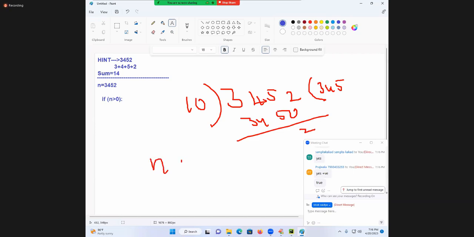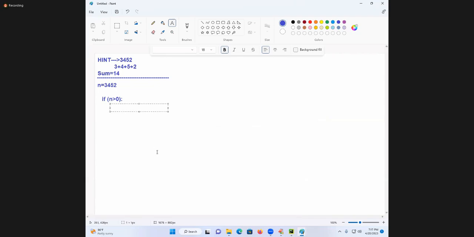I use n percentage 10, so that I get the units digit. It is simple mathematics: we want to get the last digit. So remainder r is equal to n percentage 10. What is the value of r? 2 will come.